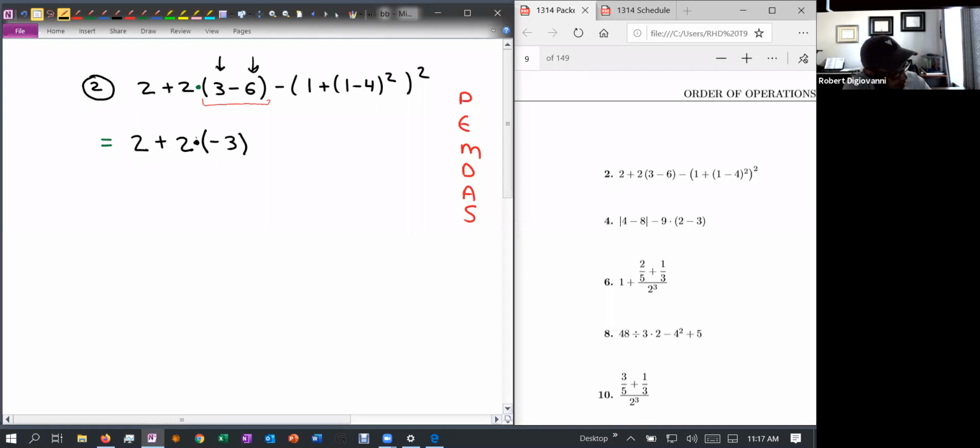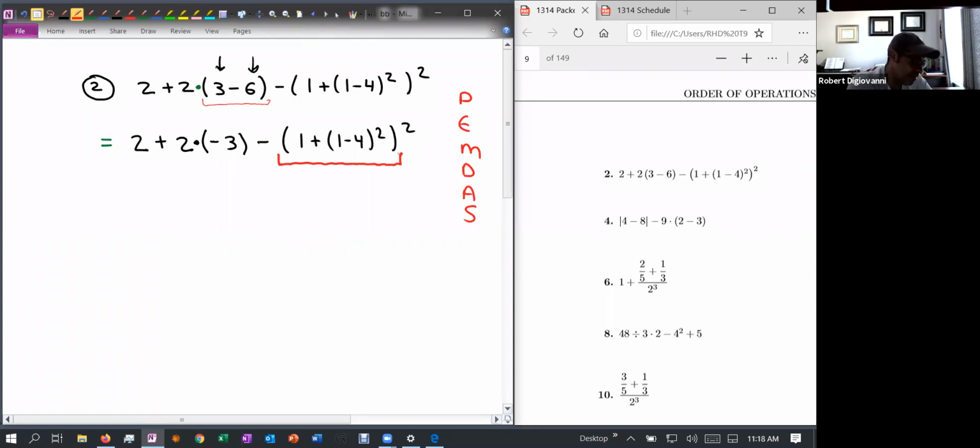All right, so now I'm just going to continue. I'm just going to rewrite everything. And I'm not worried about wasting paper or anything like that. I'm just going to keep writing. And now I start the whole process over again, parentheses. Well, we already know we can't do anything with that -3, right? That's just sitting in there. We're just going to leave it alone. We're not going to touch it right now. And we're going to look for some other parentheses. Do y'all see that we have one big group of parentheses right there?